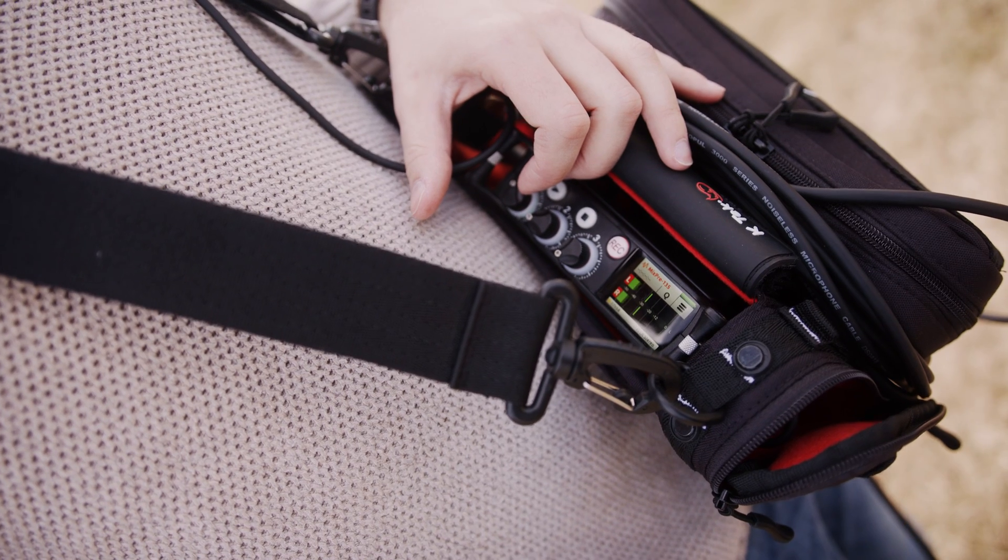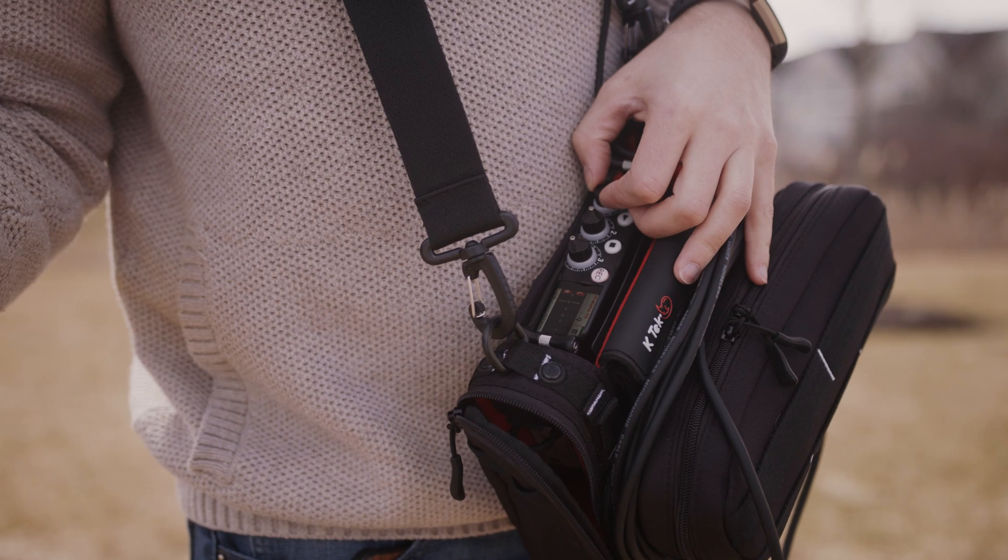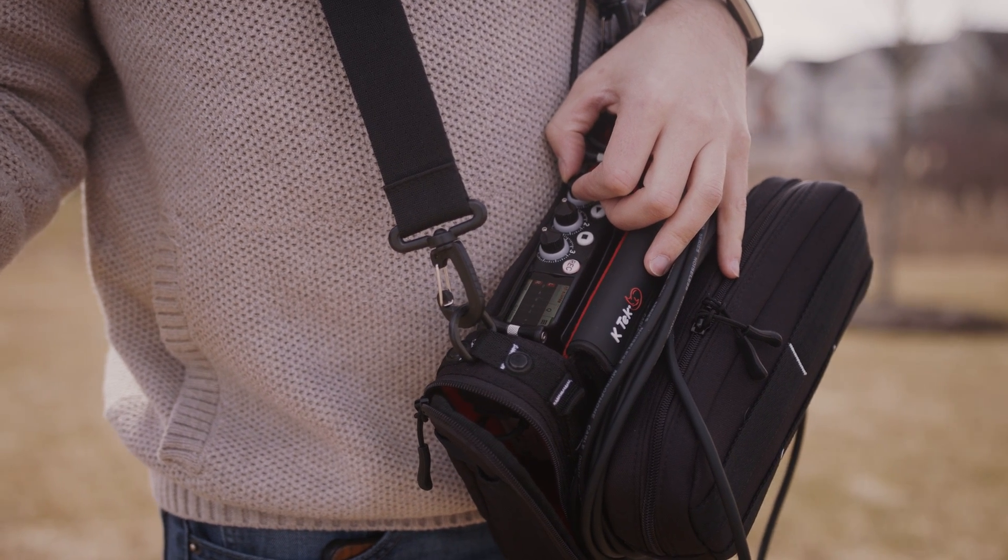On the front, it's very simple. You have a record button, a stop button, and a play button. You also have three input or mixer knobs, depending on how you set it up. Although this is made for a high-end professional workflow, it is very simple to use. There's actually a menu option for a simple menu or advanced menu, so if you just want really high quality preamps without a ton of customization, this thing can do both.